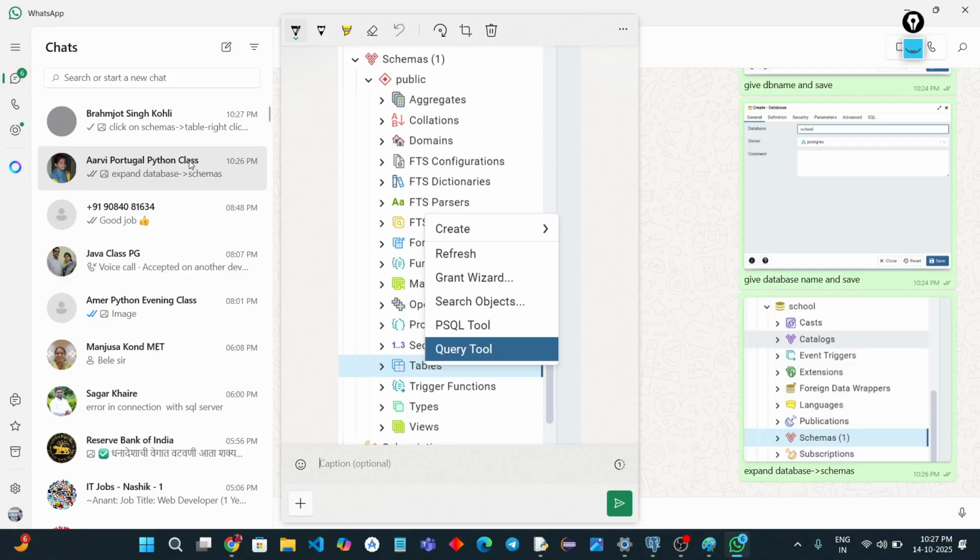Okay, click on schema, then the table, then right click, then the query tool.